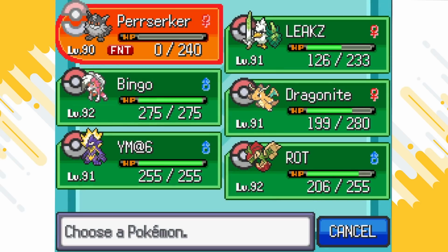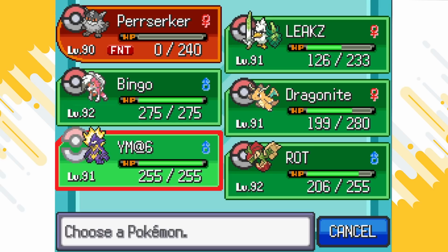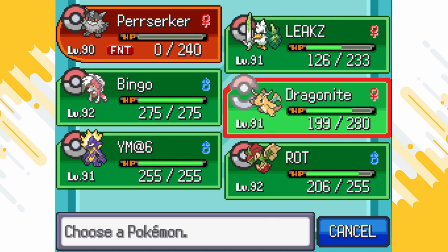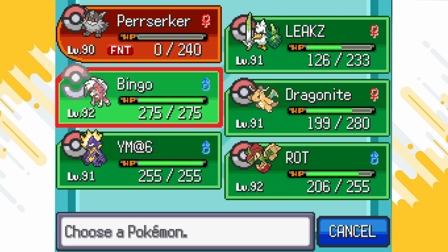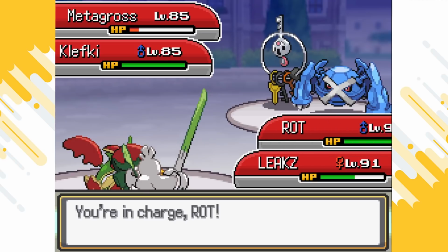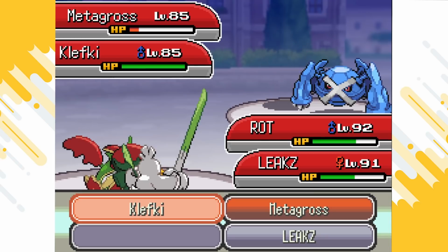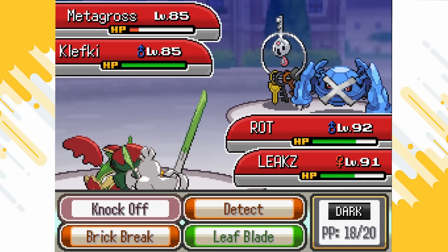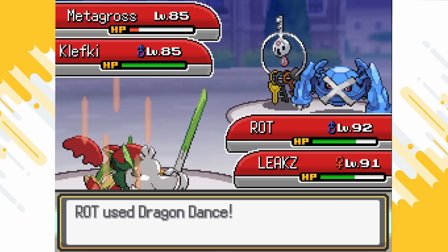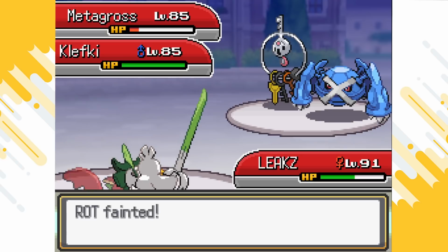Ooh. Let's go. Let's go. And then I'm gonna go for Dragon Dance. And then another Knock Off, take out the Metagross. I'm a bit scared of the Klefki. I honestly thought we'd... okay, never mind. It's all good, it's all good.